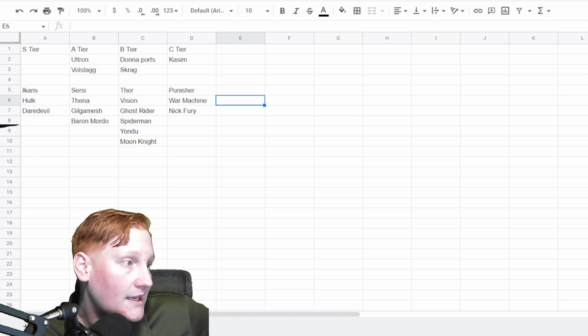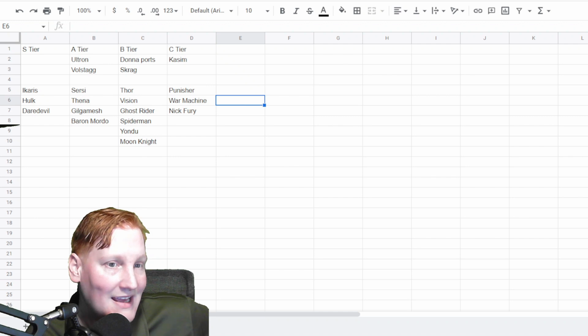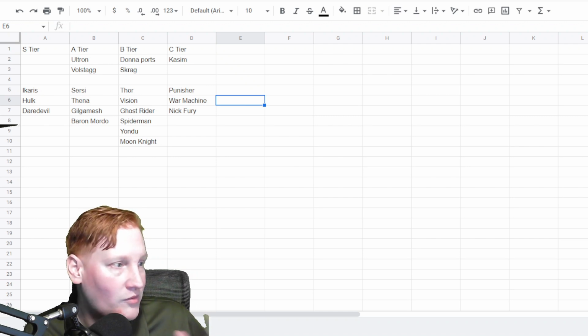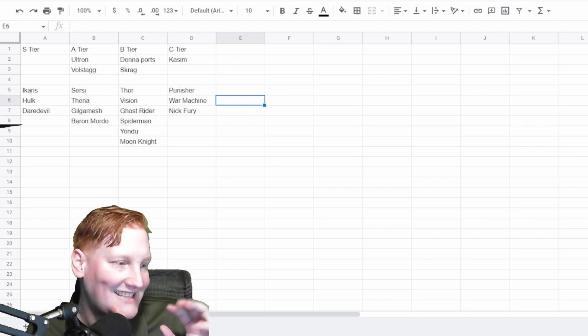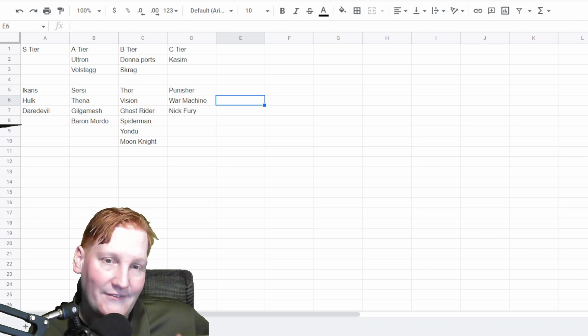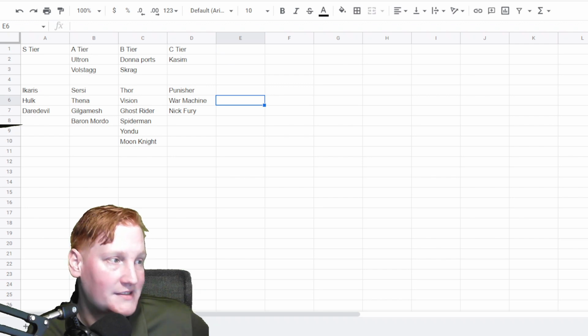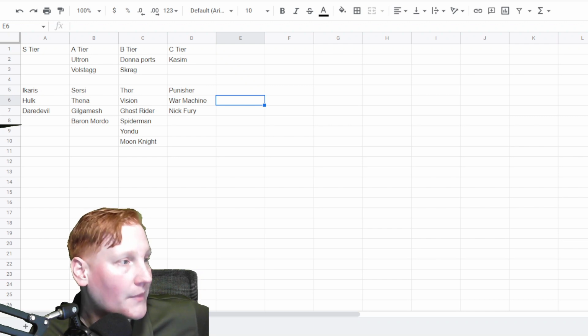Moon Knight is actually pretty decent in group PvP content. It just really sucks that Hulk is around. So Moon Knight has the group AoE damage, and then it takes 6 seconds to do the stun. If it was 3, maybe even 5 seconds for the stun, I would definitely consider using him a lot more.